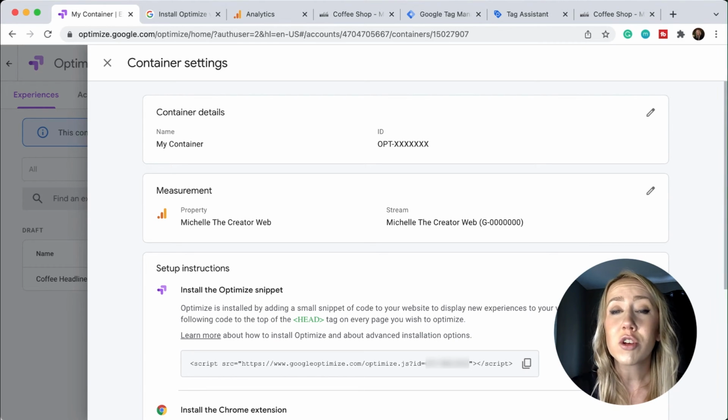Sometimes Google Tag Manager can be a little bit frustrating and a little bit complex. There are instructions for it if you do prefer to install that way, and I'll leave a link to those instructions in the description. However, I'm just going to take this code right now. I'm going to install it into the header section of my site, and then we're going to go and check and see if the installation was successful.